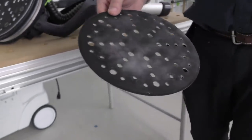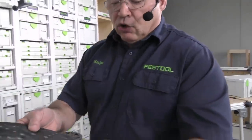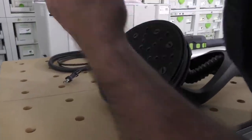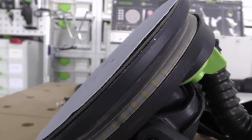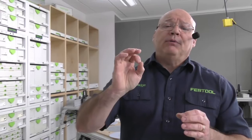So what we wanted to do was combine it with the random orbit motion. The softness of this pad with the granite paper, this actually floats on there. And I'll also talk about the suction control. So what happens is you get an absolutely perfect surface.